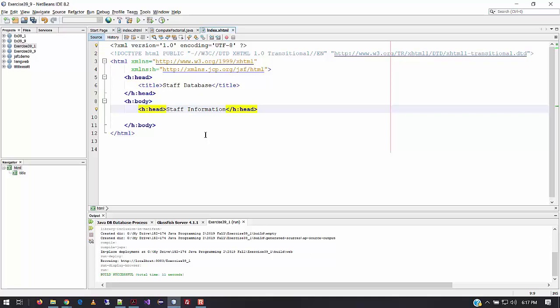I'm then going to include a line break, and you have to remember with XHTML I have to put the closing slash in there. A little awkward, but hey, it is what it is. The next thing that we're going to do is use the H prefix again, and this time we're going to create a form.